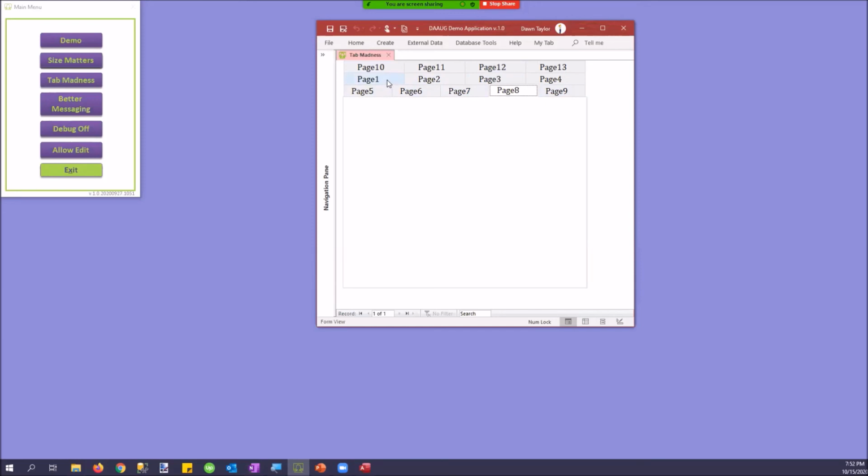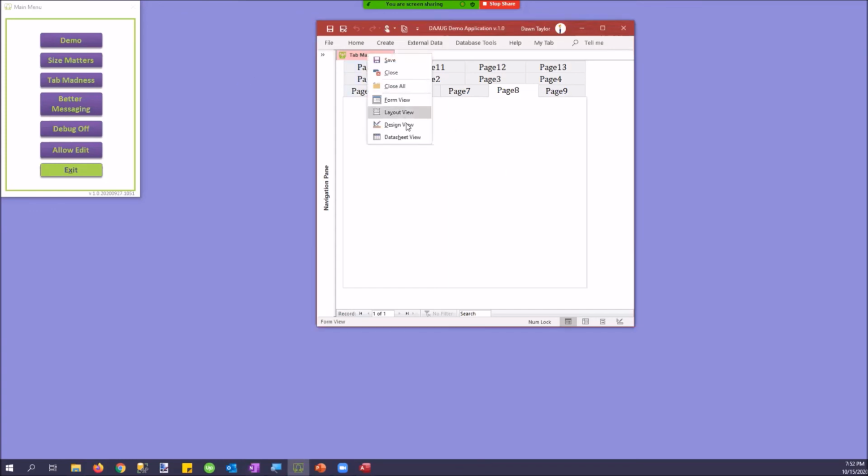The bottom row is pushed up 1, and then the middle row is pushed up 1. So these tabs all get rearranged. I think this is really disconcerting. Plus, you can't use any styles here. You're pretty much stuck with this.